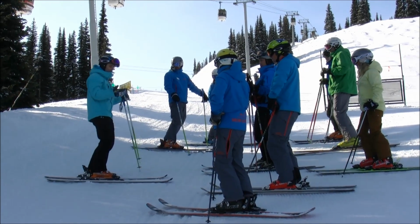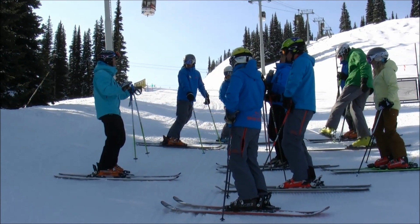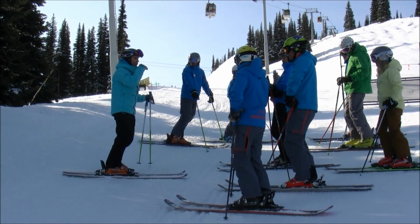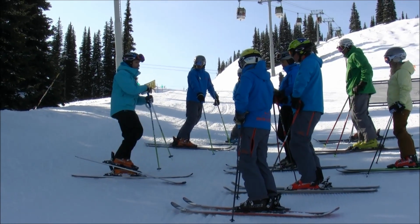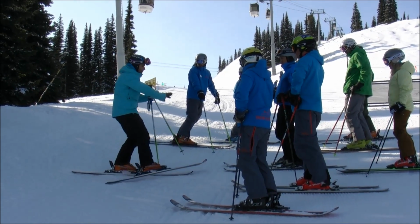You know, when the speed increases, it's steep, you're on something difficult, the brain wants safety, wants solidity. And as soon as you look for solidity through compression, it's over. Okay, solidity comes from direction, and direction comes from a long leg, activated glutes, your balance on the ski so you can drive the ski.